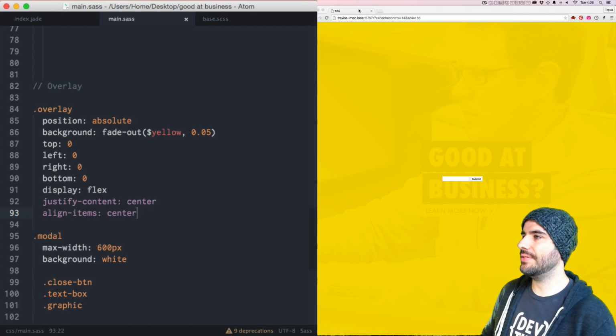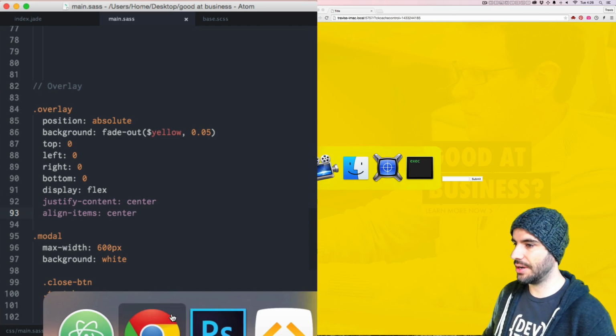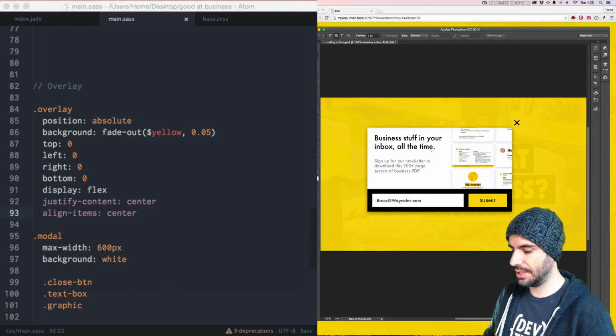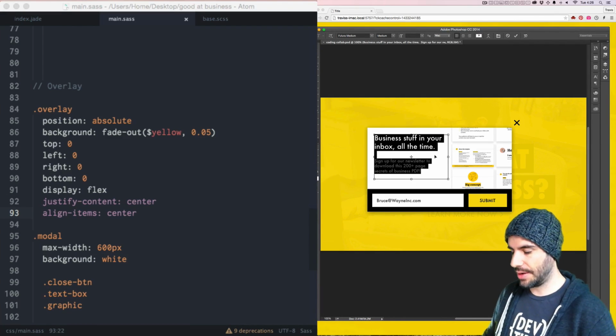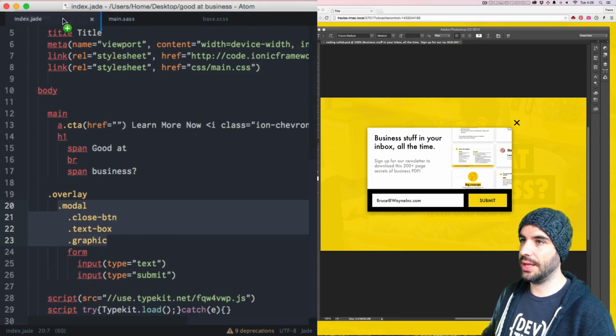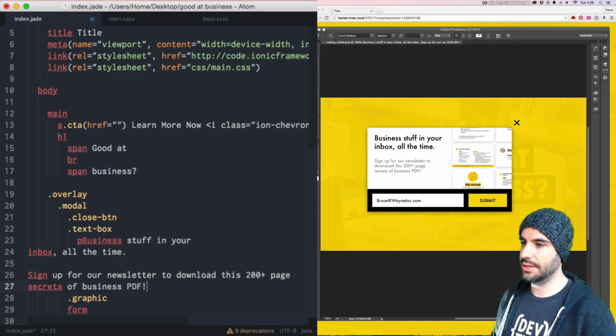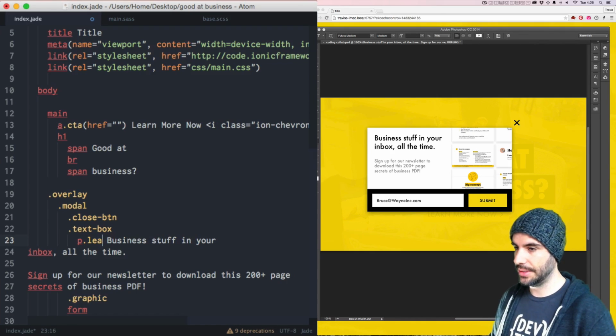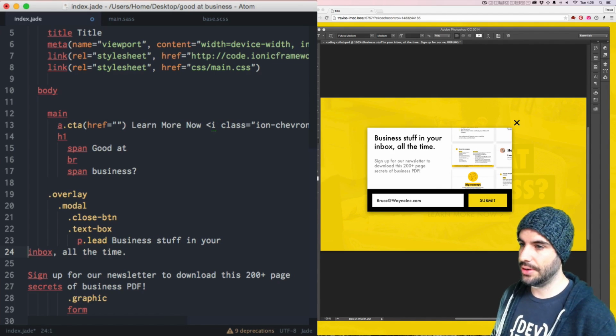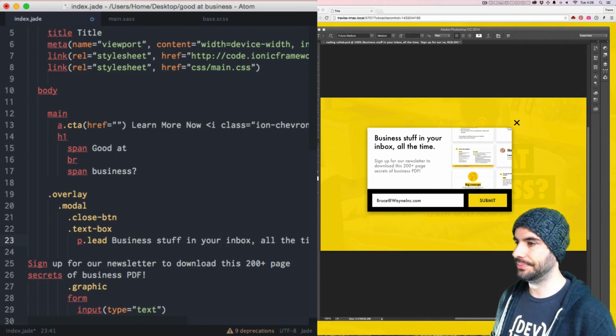Great. So I have some text that I need to copy out of this Photoshop document. Let's copy that and put it in our content. So in our text box, I have a paragraph here: business stuff. I'll do type lead, in your inbox all the time.